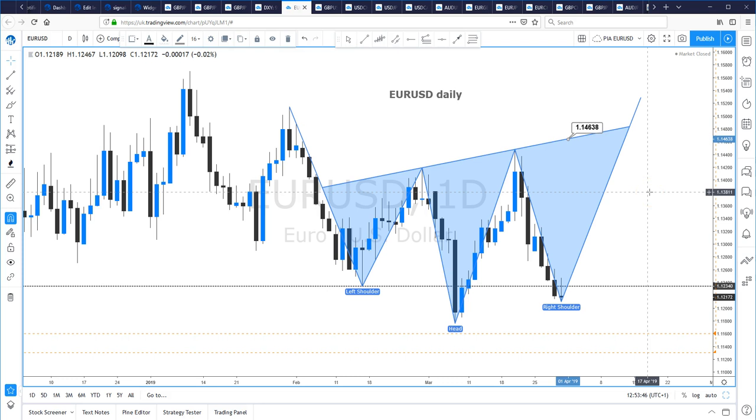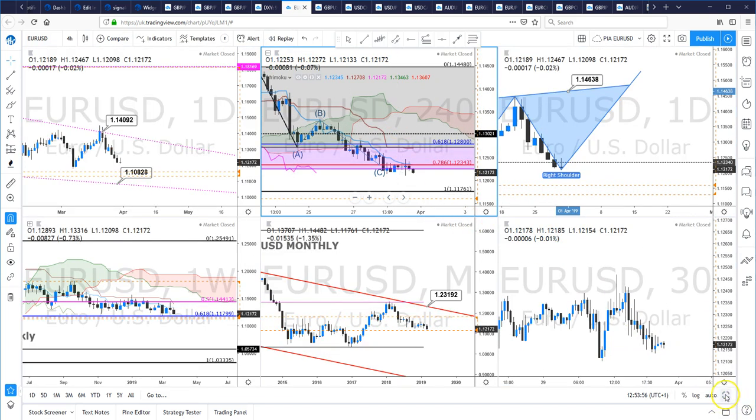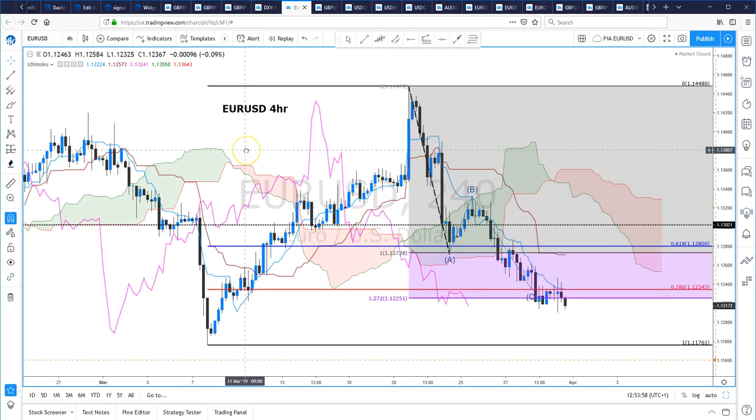We have got correction counts. We haven't got exhaustion counts to the downside yet in euro dollar. So there might be scope for still some mild selling, but we are still looking for that to be limited. If we look to the 4-hour chart, again, we've got a Fibonacci confluence area. Can't really make any symmetrical patterns out of this, such as a Gartley or a bat. But again, a bullish outside bar sort of holds a mild upward bias, but we really want to see that impulsive move with the dollar moving to the downside to get this next move higher.